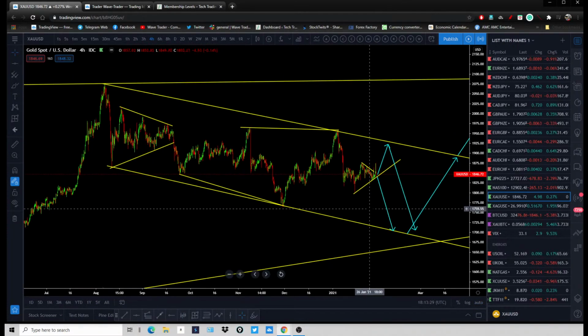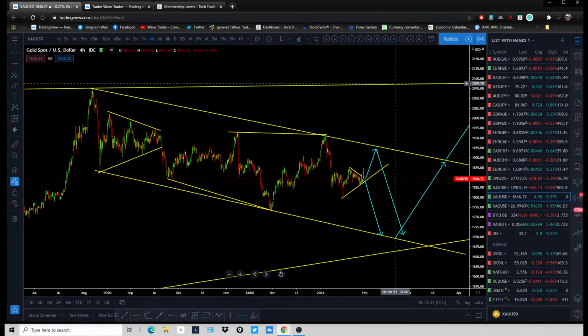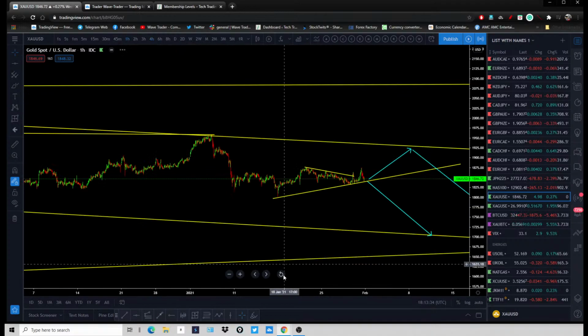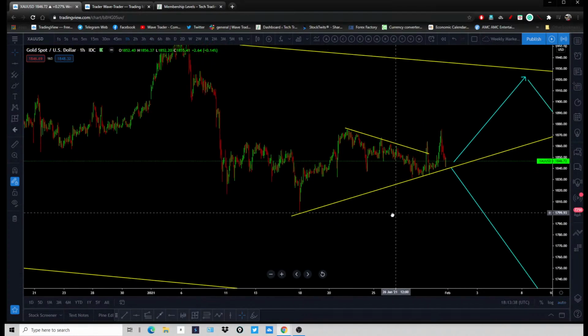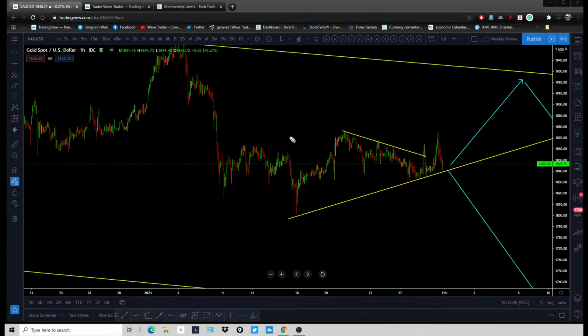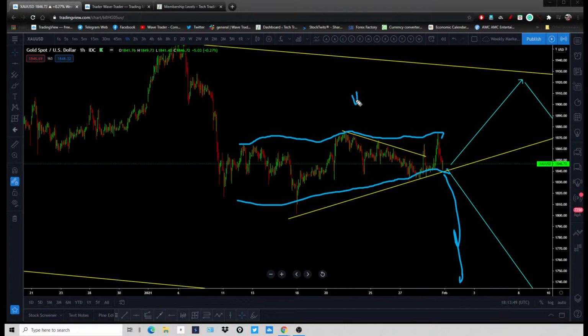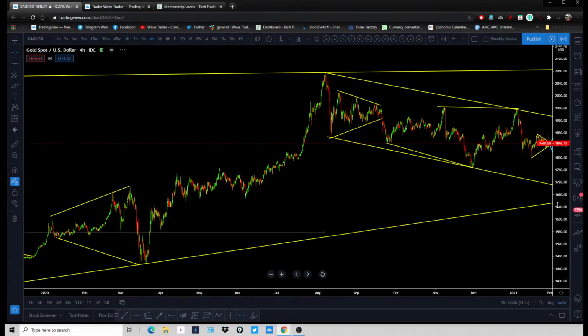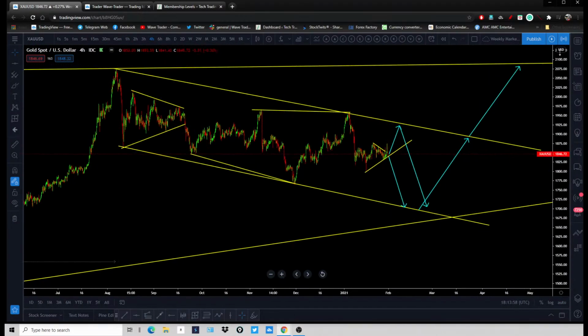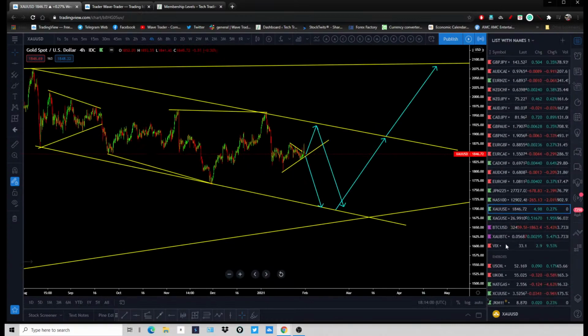All right, same structure which I have shown last week. Right now we have a flat formation over there on this chart, flat formation. Yeah, the flat formation which I was talking about way before it appeared. All right, this flat formation, so this to break down. Okay, so that flat formation to break down and gold to go lower, or go back up for another leg all the way up to 1920 and then drop. Right, so very much the same structure as last week, guys. Sideways market to break out.